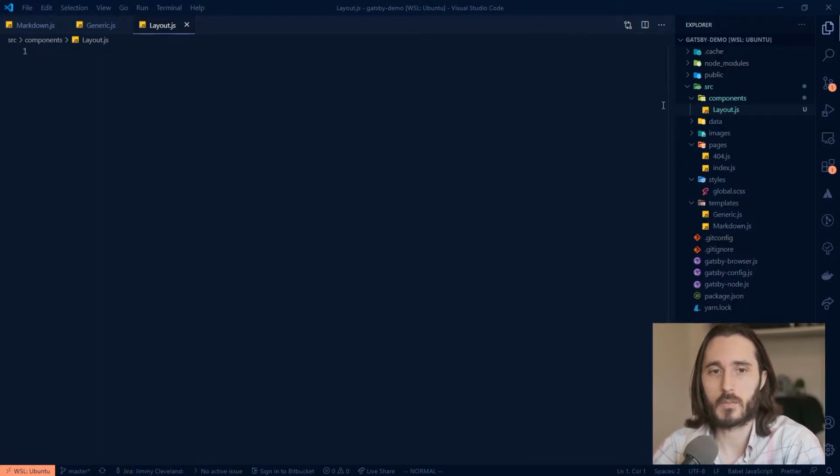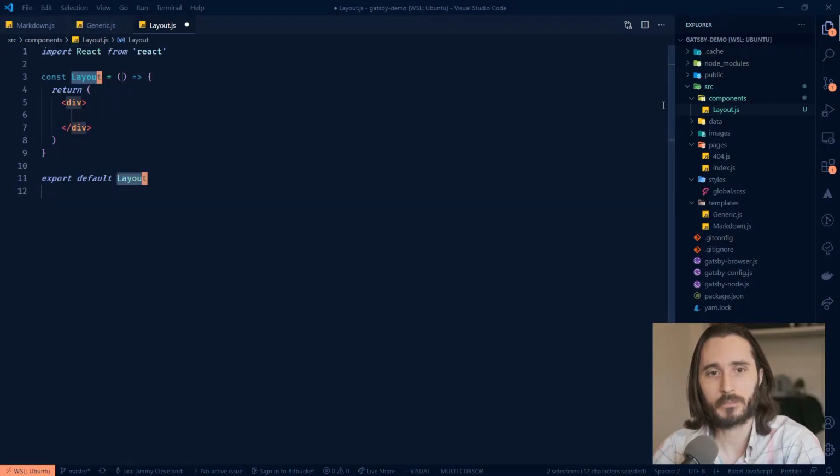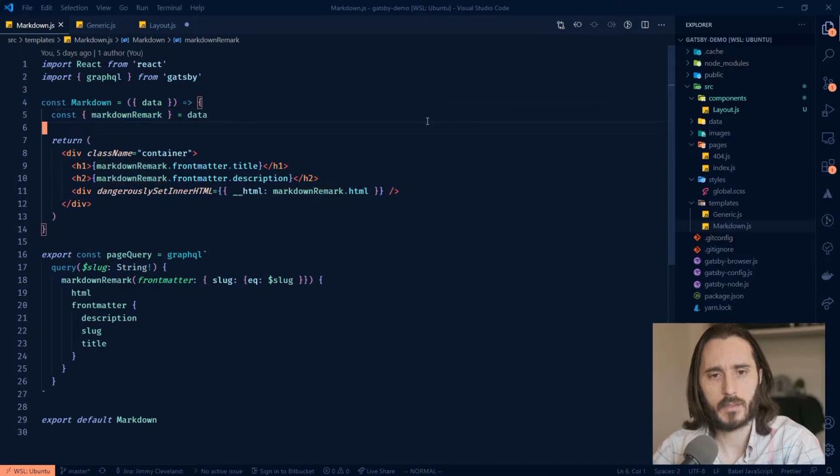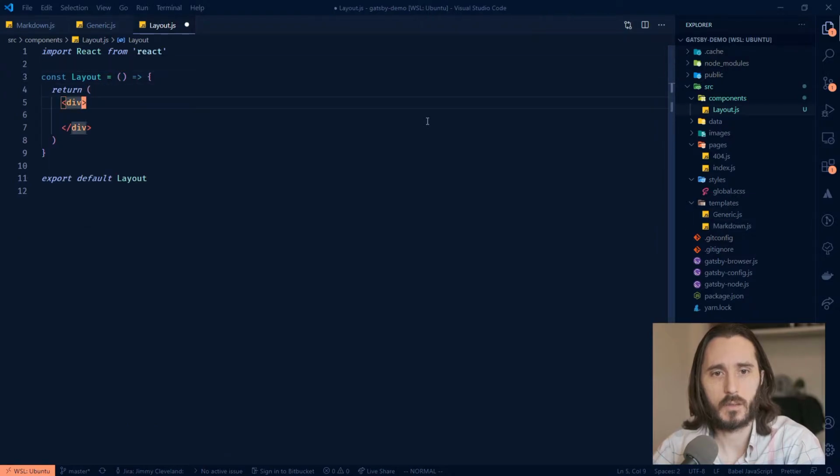It really doesn't matter. So what I'm going to do is create a functional component here, and this is going to be called layout. And in this layout, I'm going to take a look at this div container right here. I essentially just want that to be my entry point here. I don't know why I got rid of that other one. Could have just left that.